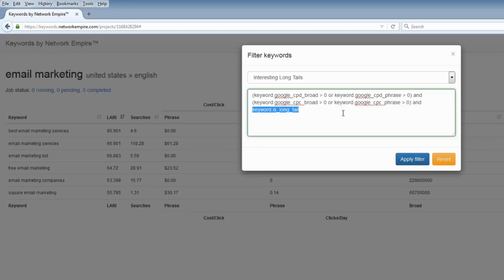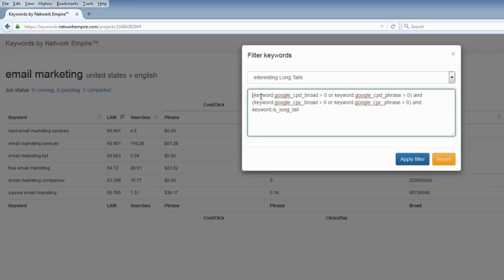So in other words, TLKT can bring you back lots of keywords that don't have any cost and traffic, and sometimes you want to use those because sometimes it's advantageous to use a keyword that's a long tail that doesn't have money associated, because then Google turns more of a blind eye to it. But if you want a long tail that's also got cost and traffic, which is particularly good if you're going to use a blog post, if you're doing something actually on your money site, you want to try and bring people who have more of a buyer's intent. So this is a great filter for that.